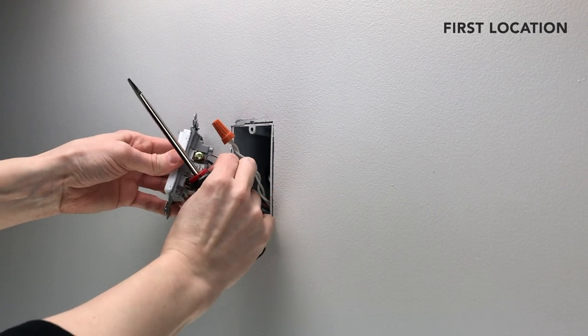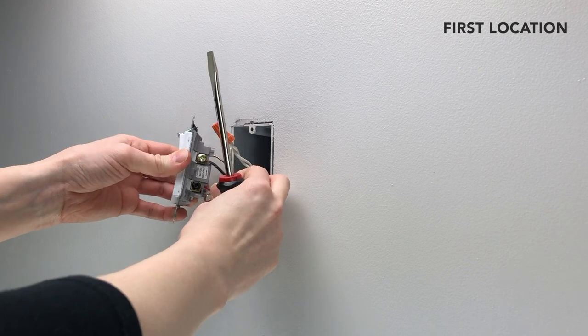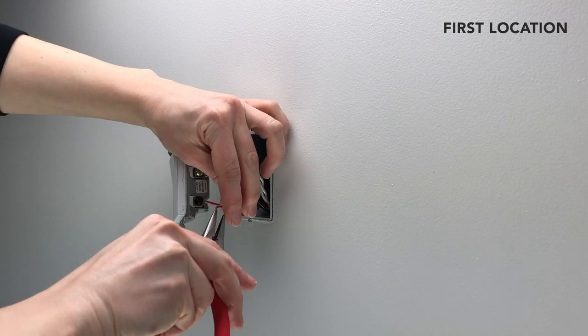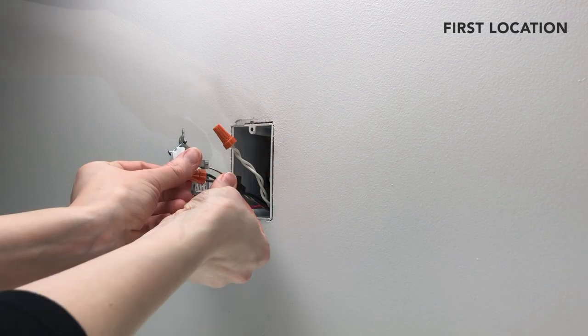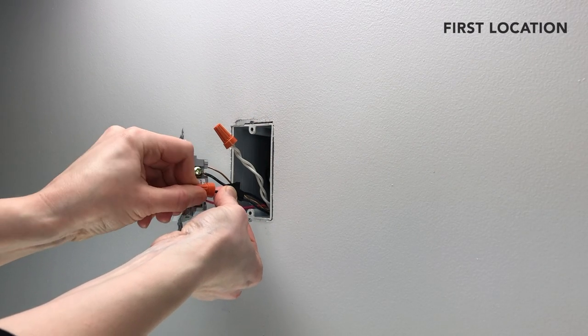Start at the first switch location. Unscrew and straighten out the wire connected to the common terminal. The screw will usually be black or copper in color. Often the wire connected to this terminal will already be marked with tape. Cap this wire with one of the provided wire nuts.